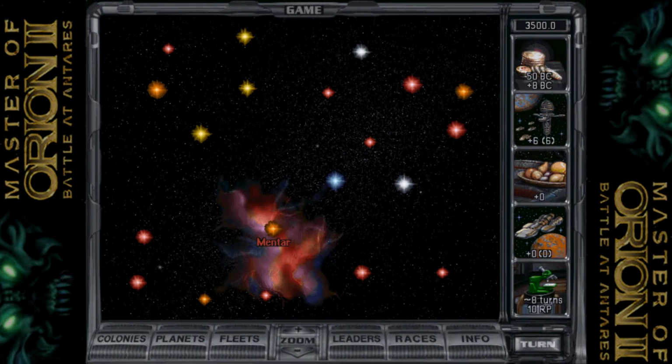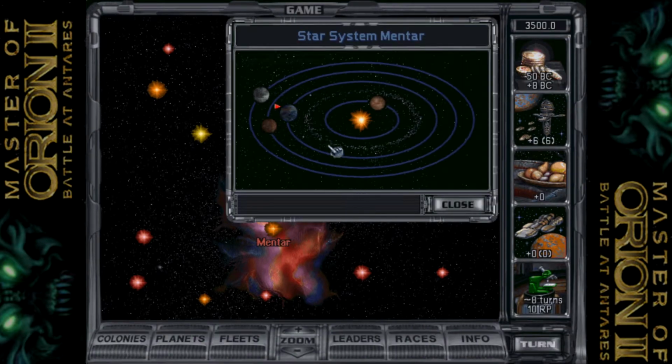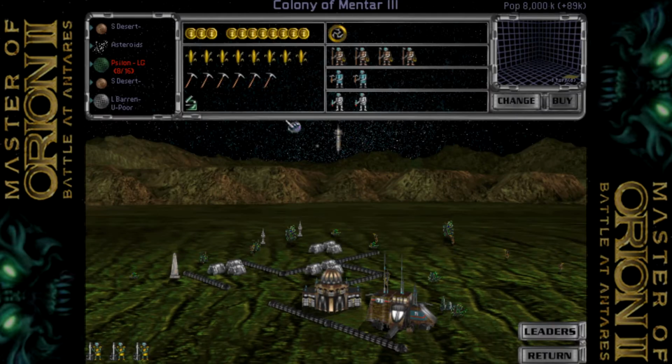So, let's talk about the planet stuff. A lot of preface here before we actually get started, because as this is turn-based and I kind of know what I'm going to be doing, I'm going to be hammering through a bunch of this without much explanation. So I want to get all the explanation out of the front, get it all done. So, deep breath. We are on the planet, colony of Mentar 3.